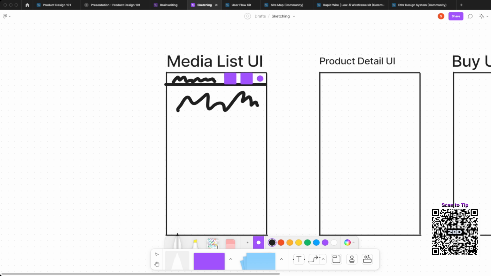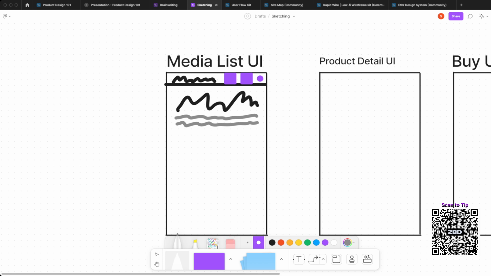In fact, I want to use a different color here. Let's use a gray or something, because typically that will help symbolize some hierarchy. So we have this header that tells the user what it is that they're browsing. That's great. And then we have some description text to support that.